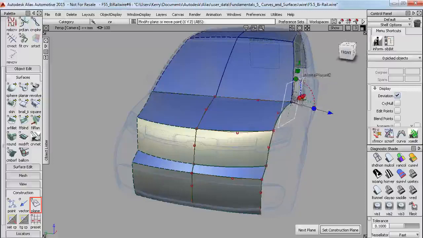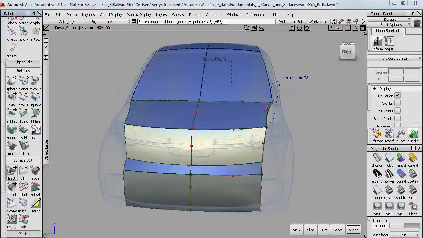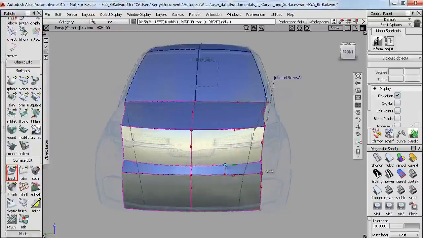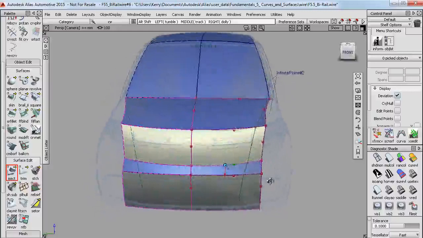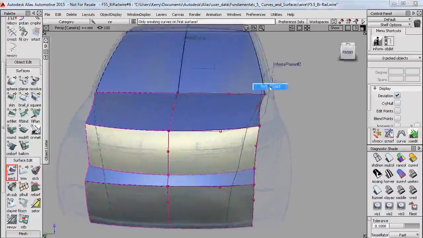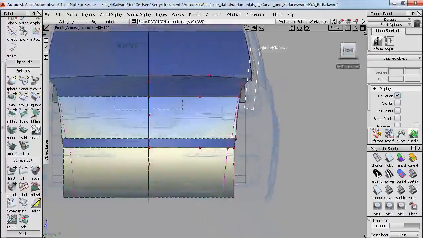But what you can do with construction planes is you can intersect them with surfaces. So if I now take my front set of surfaces, I can intersect them with that construction plane, and that then shows me what I'm working with. And of course I've got construction history, so I can just go back to the plane and start to rotate it perhaps, and work out where I want my line to be. So it might be that I want it in sympathy with this wheel arch.